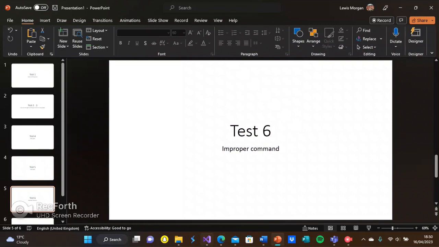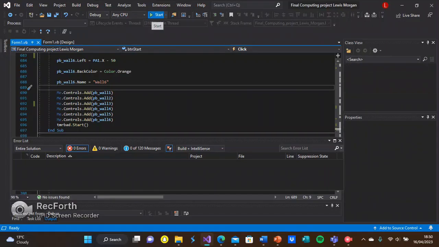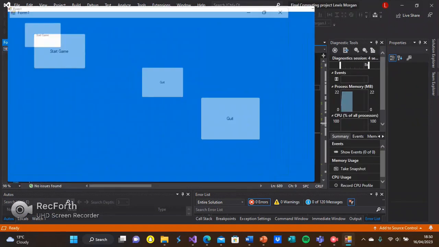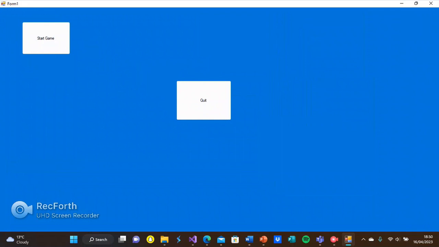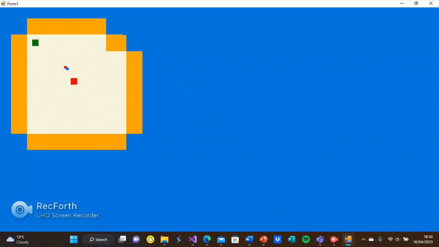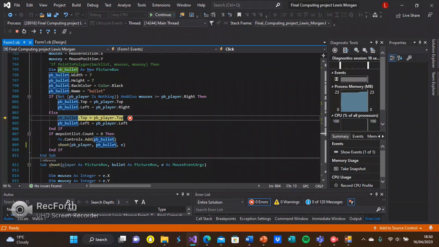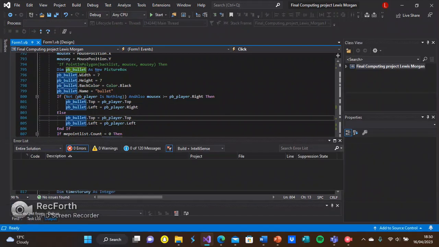So then the next test is an improper command, so trying to move a player when there isn't a player to move, and the same can be said with firing. So hitting the WASD keys to try and move a player before it exists, as well as when it doesn't exist in this scenario, none of which allow me to fire. Firing, on the other hand, when there's not a player on the board, results in an error.